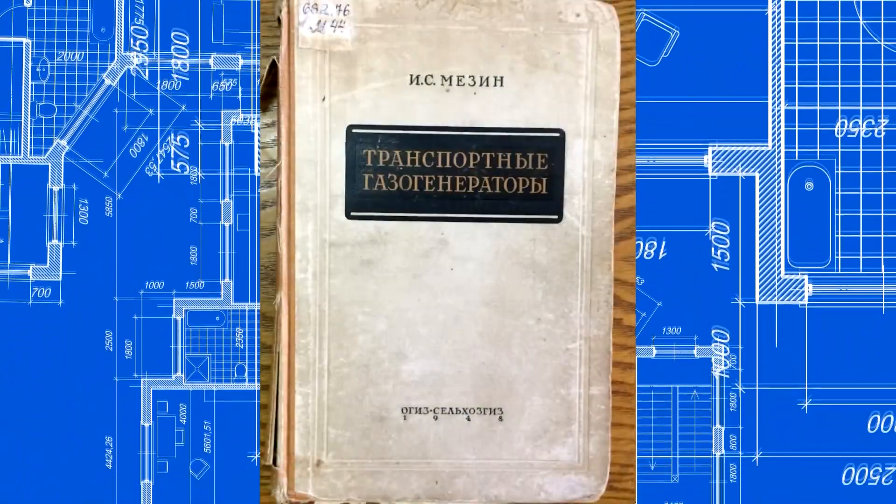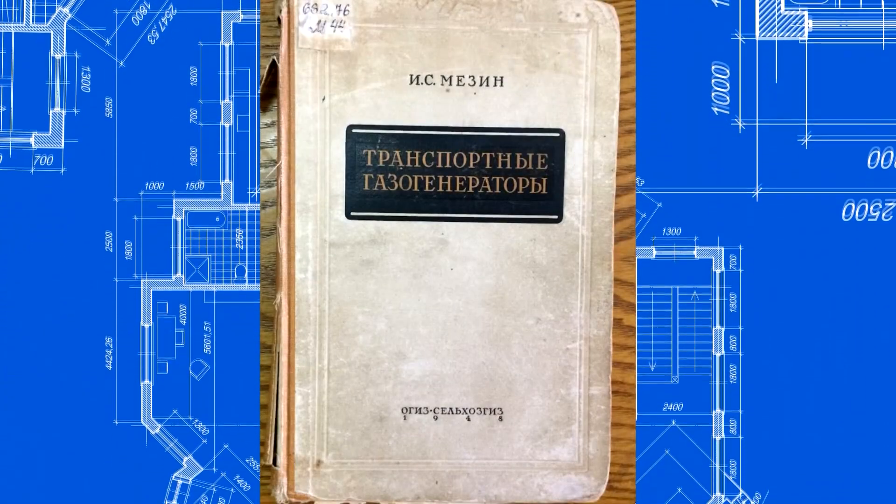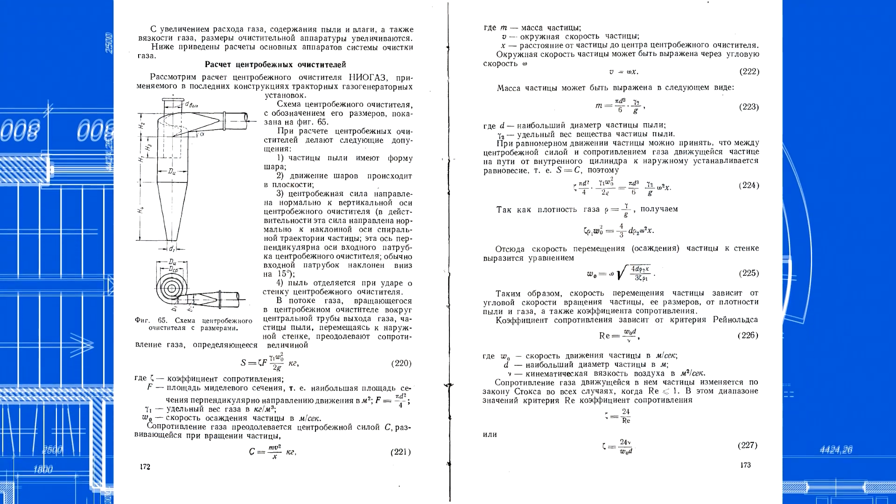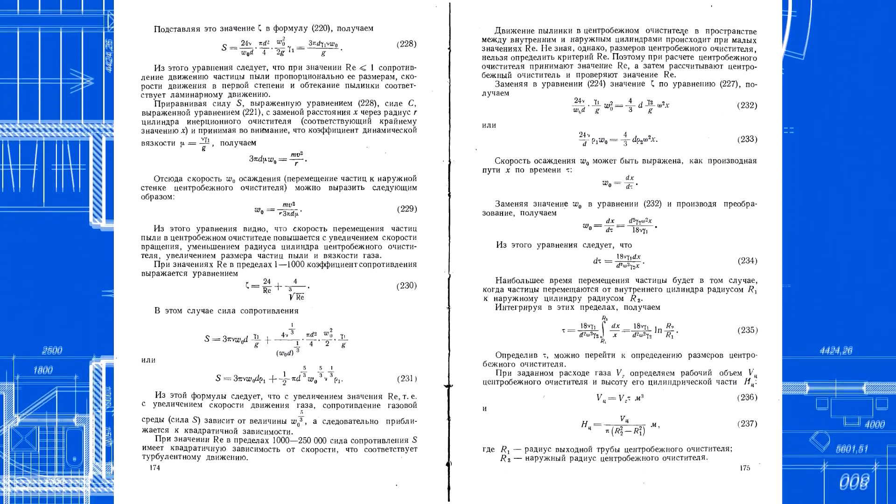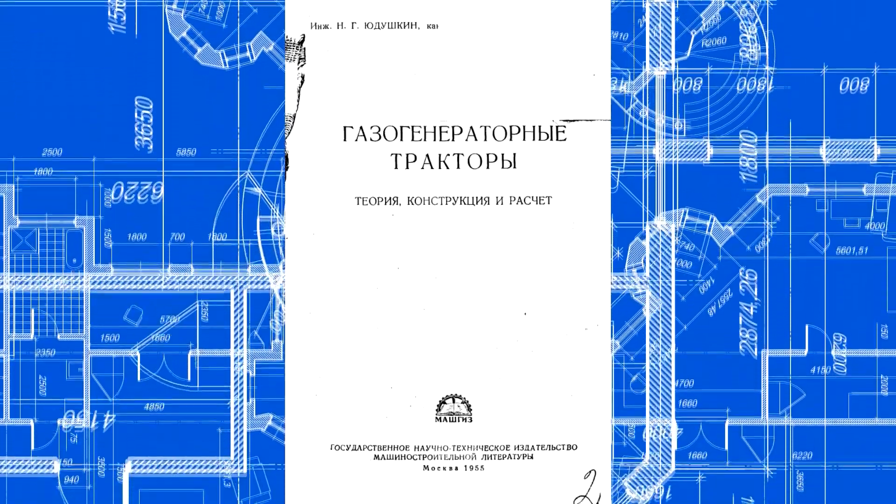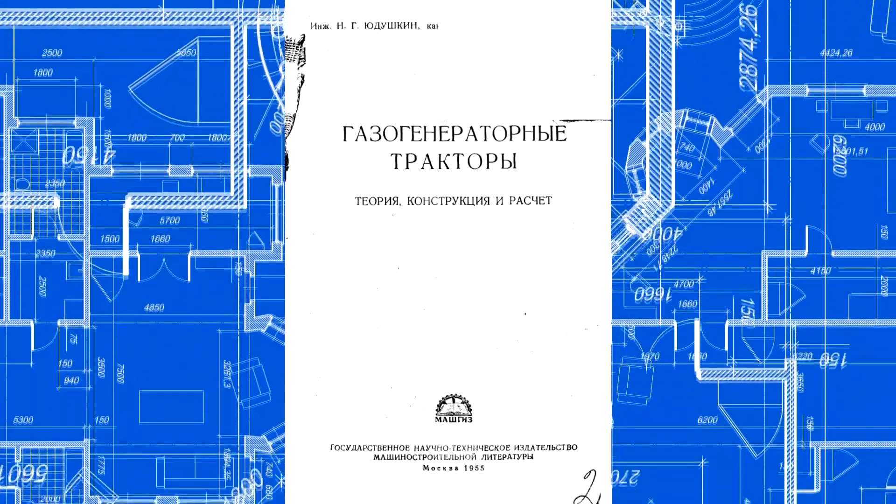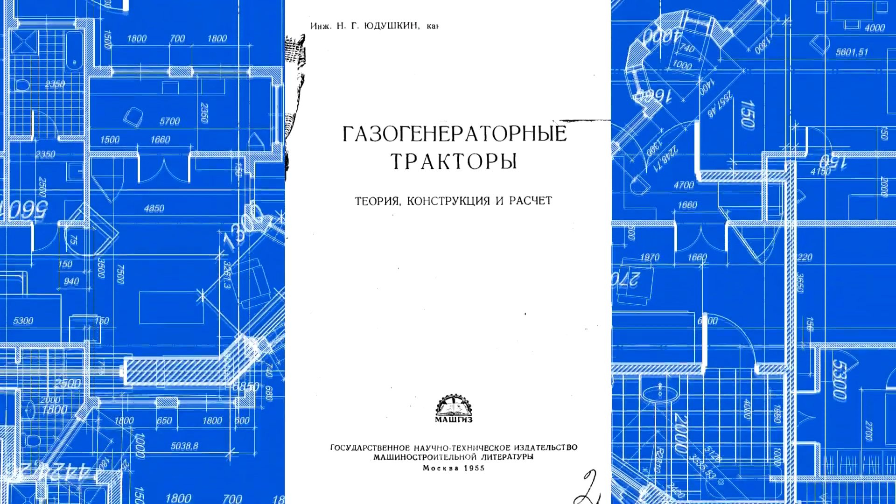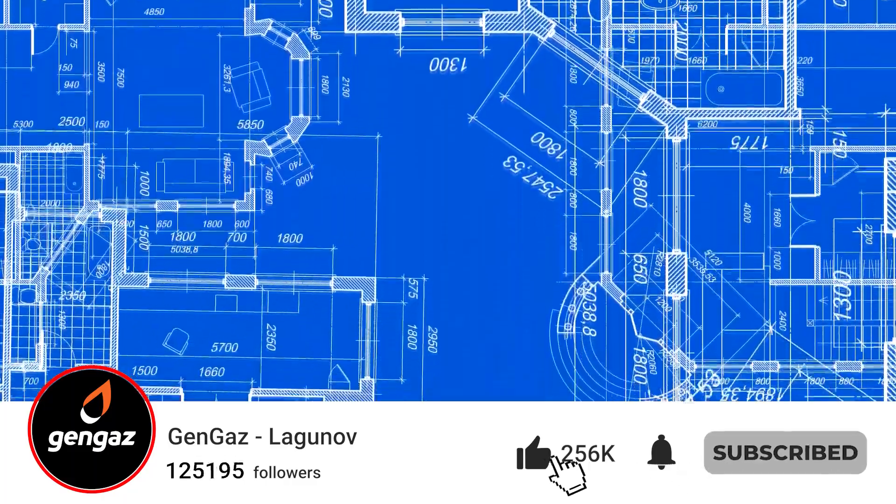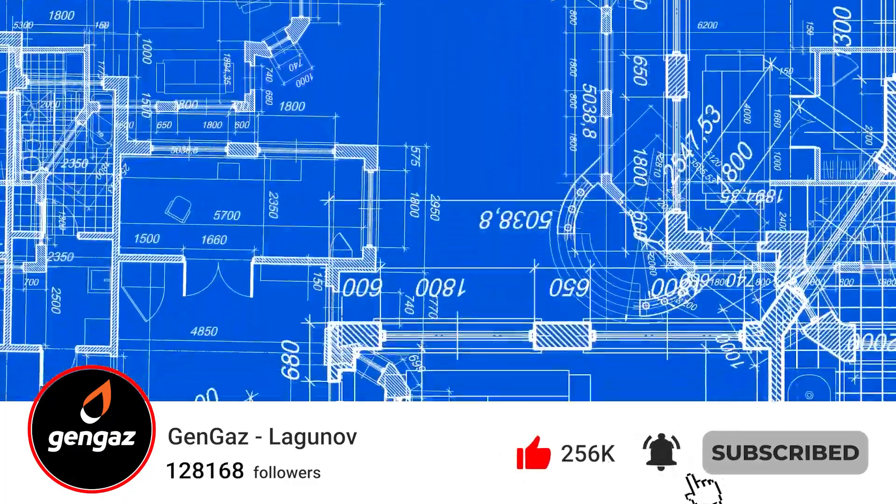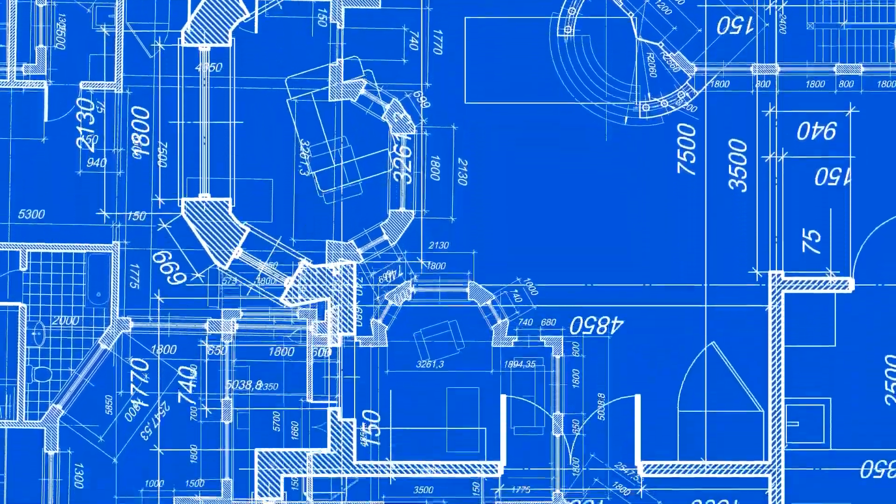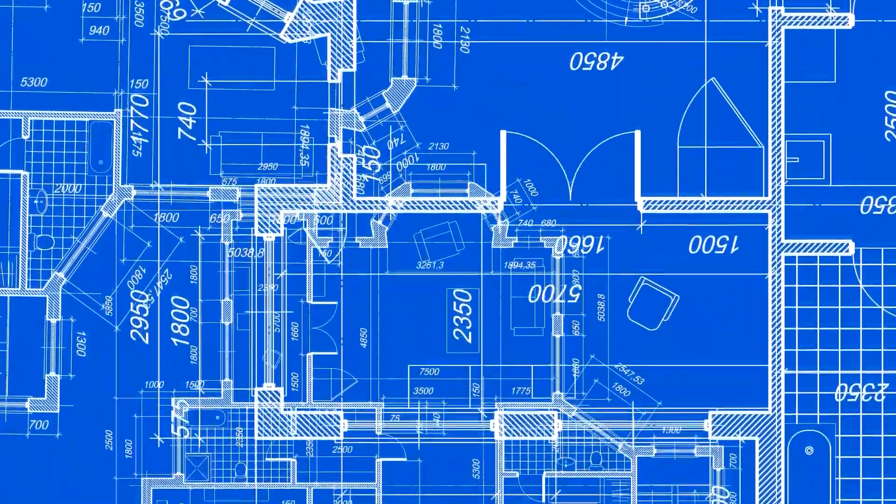In contrast, Mezin's book is complex. Or, for example, Yudishkin stretched out a whole chapter about how to calculate a cyclone in his 1955 book Gasifier Tractors. I would give a prize to a person who can grasp what Yudishkin wrote about cyclone filters. Soviet authors who wrote understandably and enjoyably came and went in the 1930s, before World War II. Much of what was written afterward was either very difficult or impossible to read.